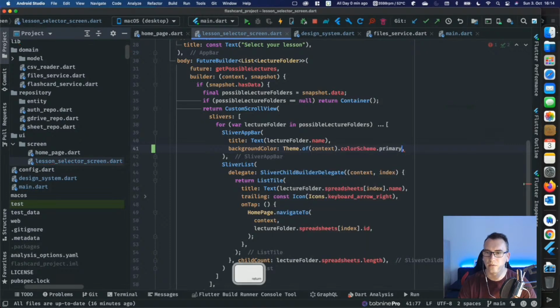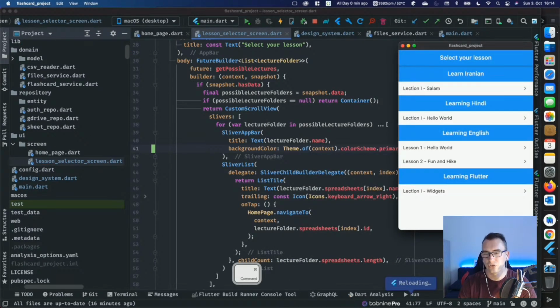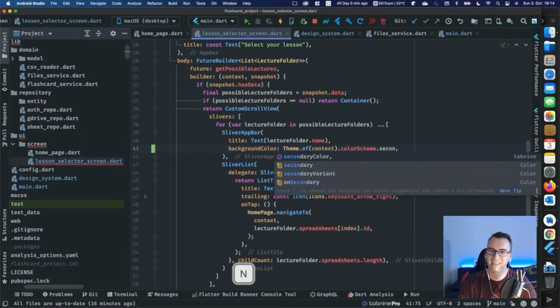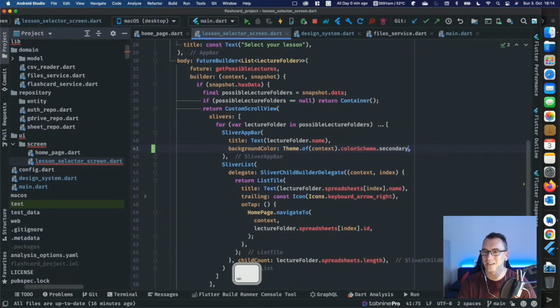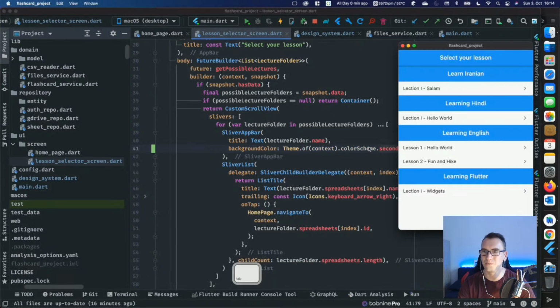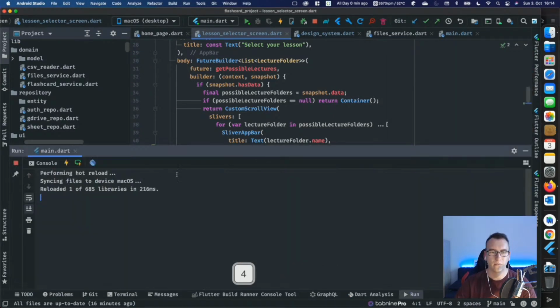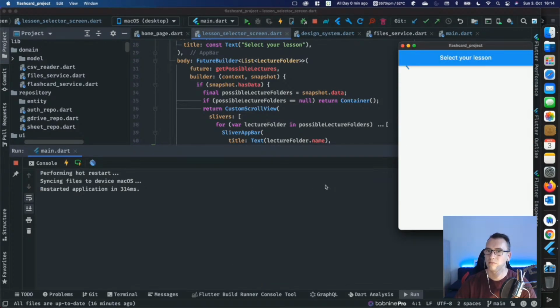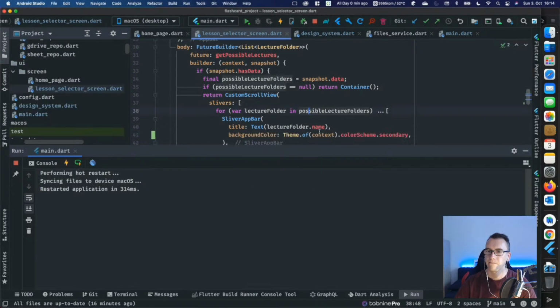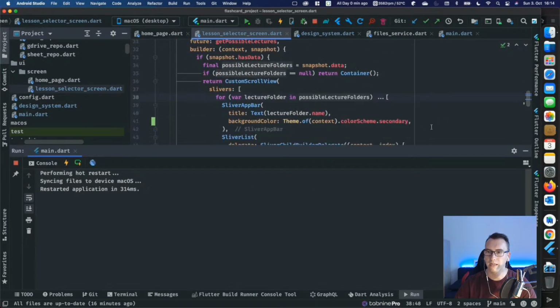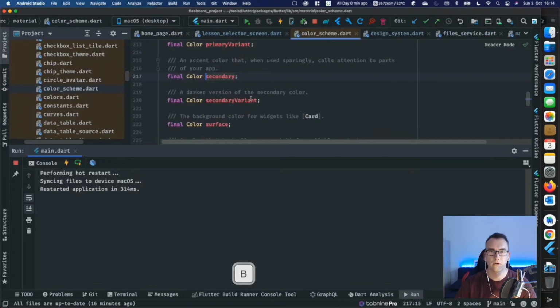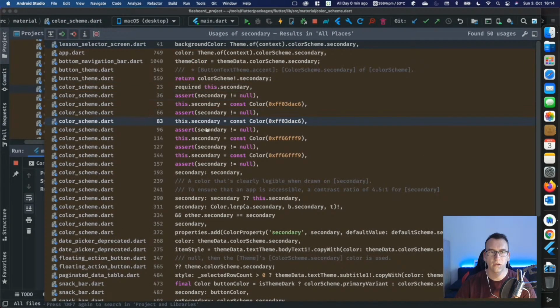So we could use, for example, the primary color, which is of course this blue, which makes no difference. So let's switch that to secondary and let's hope that this changes something. No, no difference, really? Okay, before I try more, let's change it to a color. Or can I see which is the secondary color?